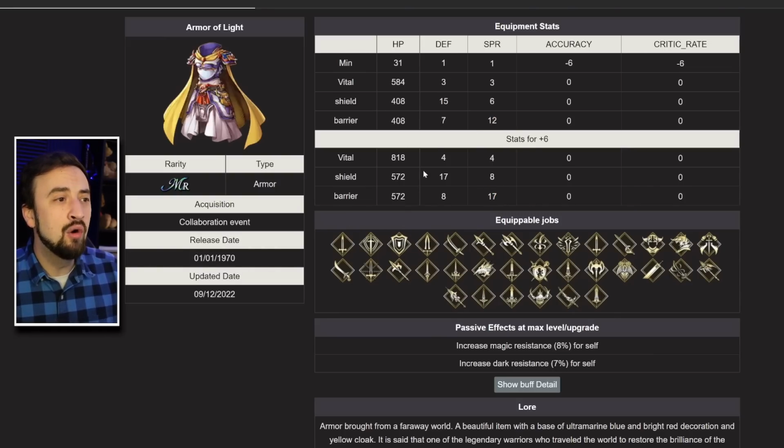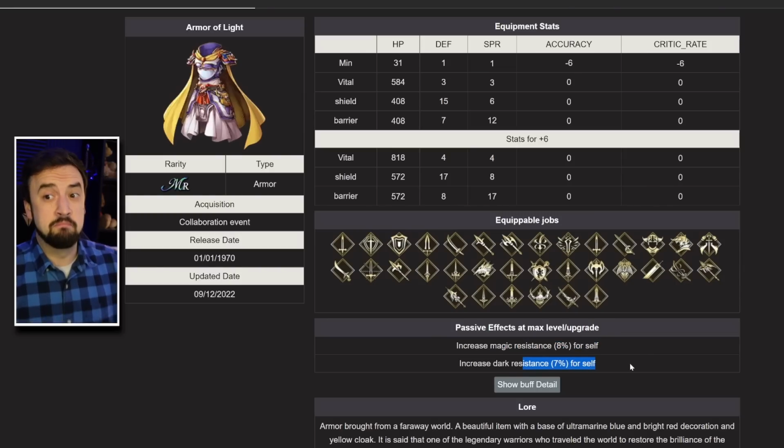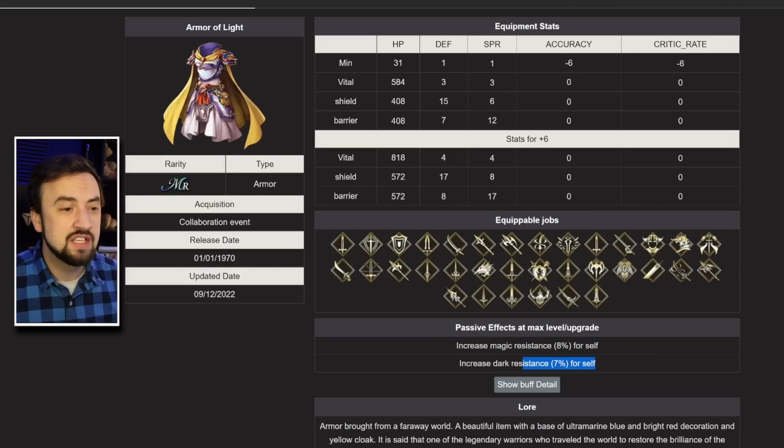That's nice. And both catch a lot of HP. Almost, what, 164? Is that right? Is my math good right there? 165? 164 HP on both versions. That's nice. The Vital version actually has 818, which is a big number, but only 4 defense and spirit, so anyway, the magic resist 8 stays the same, and it now picks up 7 dark resist. Pretty decent. 7 dark resist, I kind of like that.